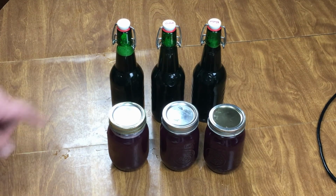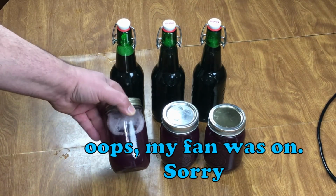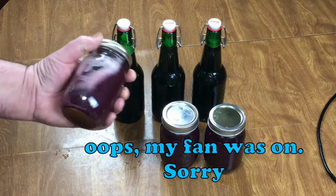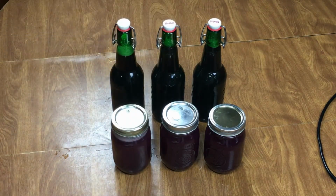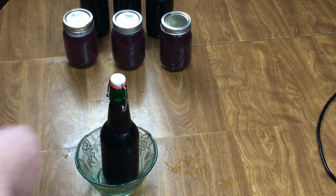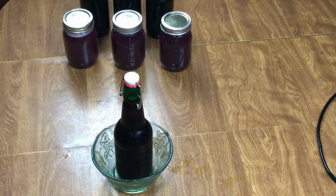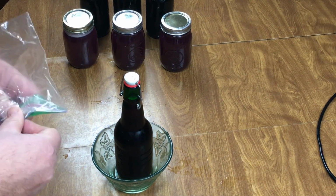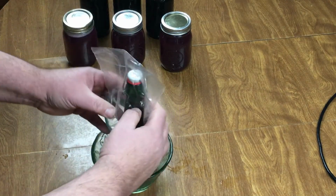So here you have it. We have 6 bottles, 3 mason jars, about 16 ounces each, and the 3 beer bottles, and that's ready to stay and ferment. So this is a bottle that I had for maybe a week. I left it outside, and let's open it to see what happens. I like to put this on just in case we have a lot of fizz.